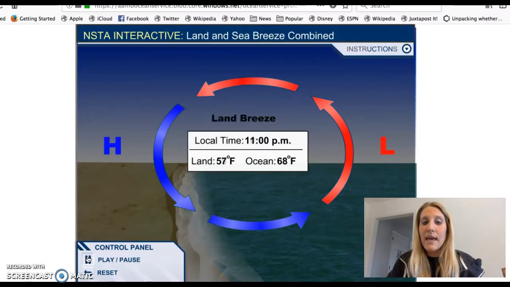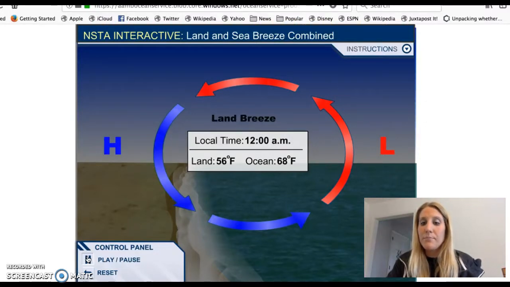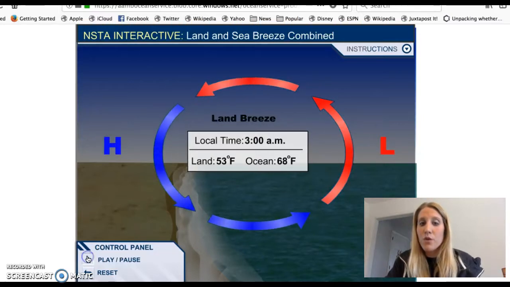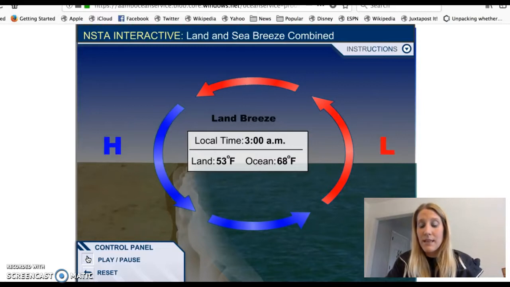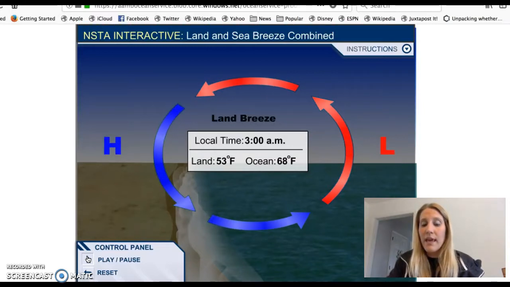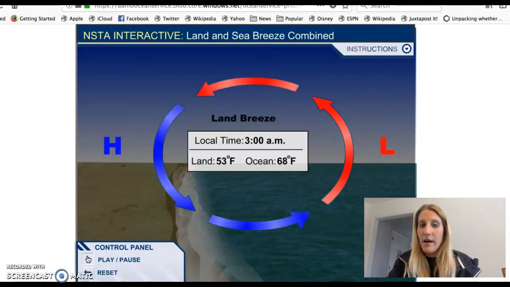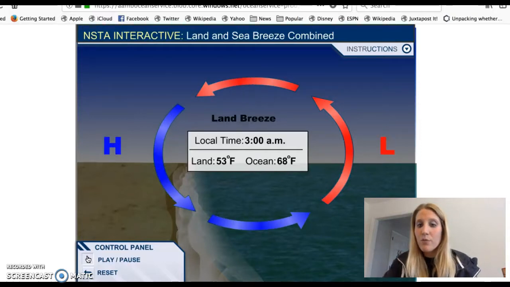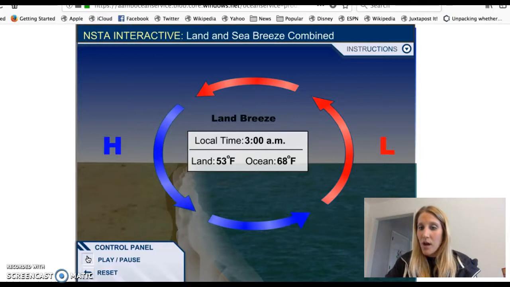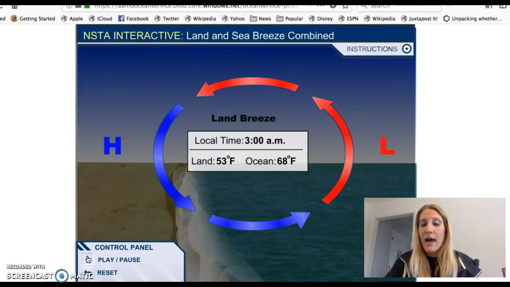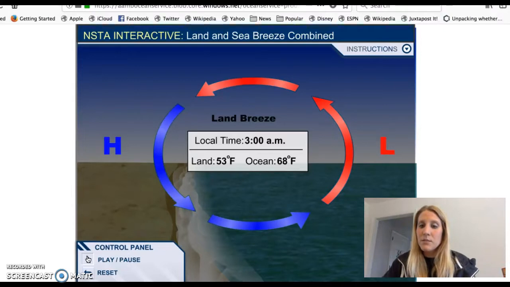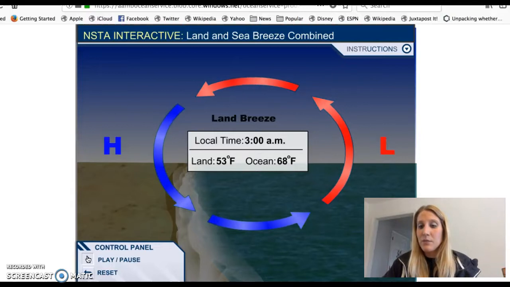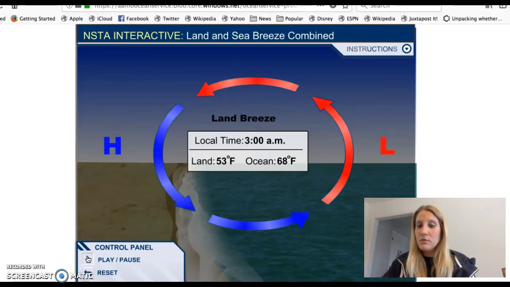At this point, land becomes colder. The ocean temperature stays the same as it was throughout the day. So the warm air is going to be produced over the ocean. The warm air rises because it's less dense. As that air gets over the land where it's colder, it's going to start to get colder and sink. All right. When that cold sinking air gets back over the ocean again through that convection current where it's constantly rotating in a circle, that high pressure is going to cause a breeze to be produced when it meets the low pressure, the warm air. All right. And a breeze will be produced from land going out to sea.